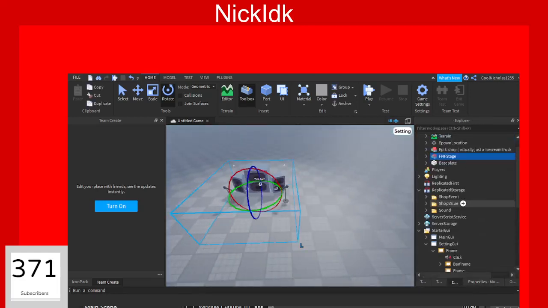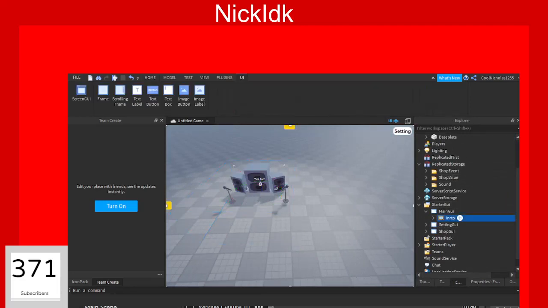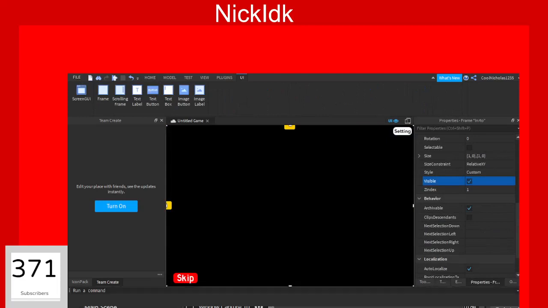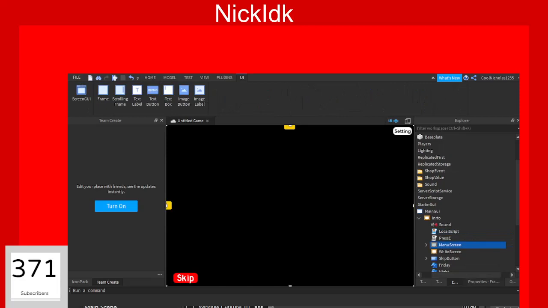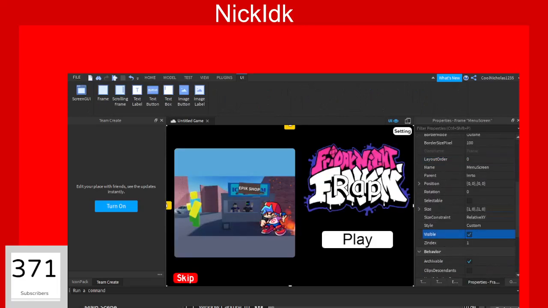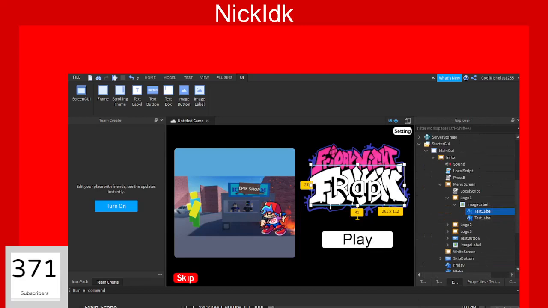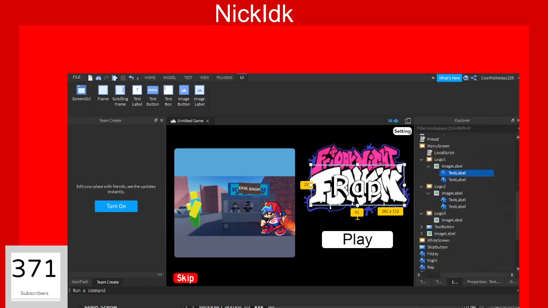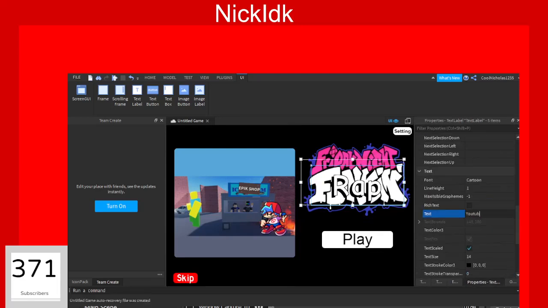Alright, after that, we also have the main GUI. It contains the intro. You could skip if you want to. This contains a lot of stuff. So menu, like your thing. You could go over here into the logo, and then you could change all this to like YouTube, Nick, I don't know. You could do that.